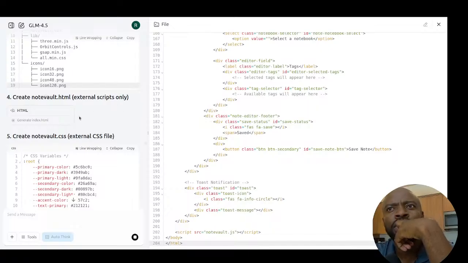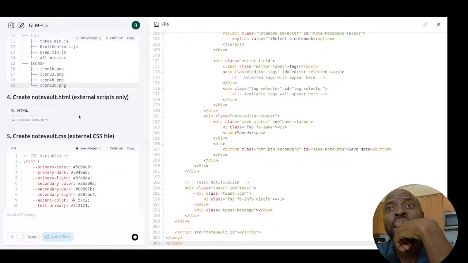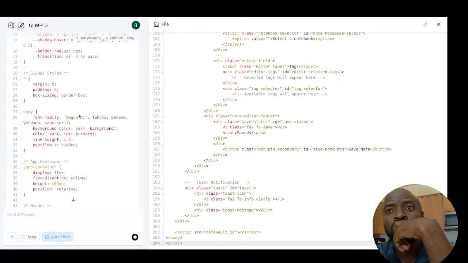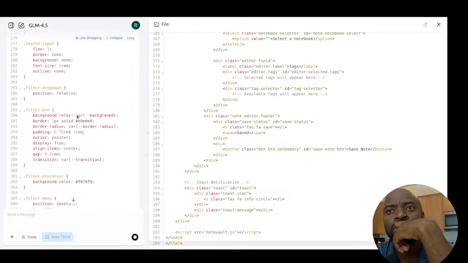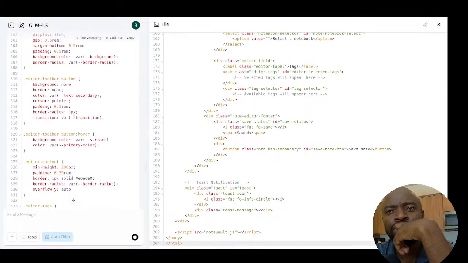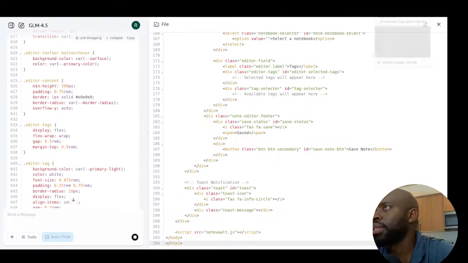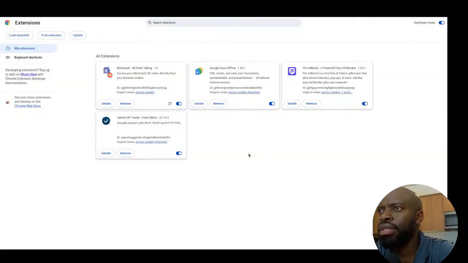External script only, external CSS. While we are reading that, because it's looking good, we can go retry.